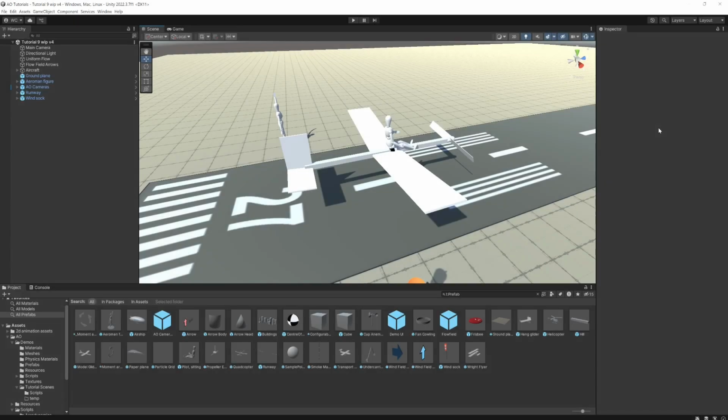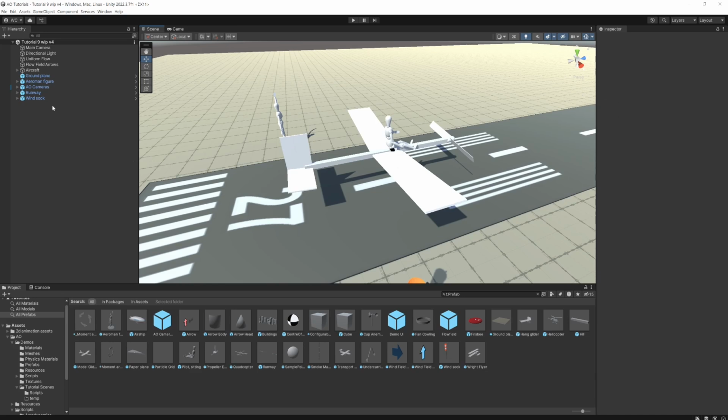So here we are in Unity. We're at the endpoint of tutorial 8. We've just finished our conventional aircraft and got it flying with our flight controls. And what we're going to now do is some scrap heap challenge to try and reconfigure this as a canard aircraft. And in the process we're going to show how easy it is to do aircraft design with aerodynamic objects just by moving stuff around. Okay, let's build a canard aircraft.